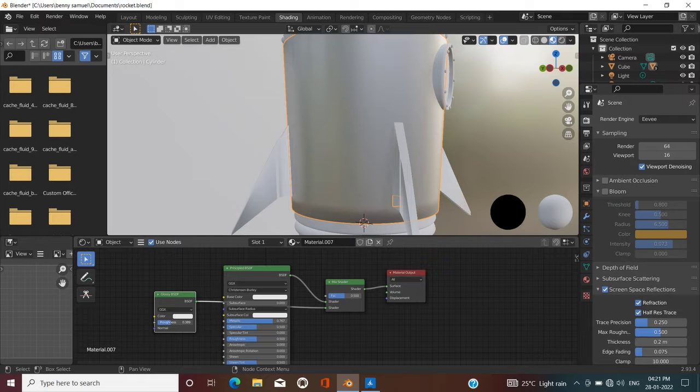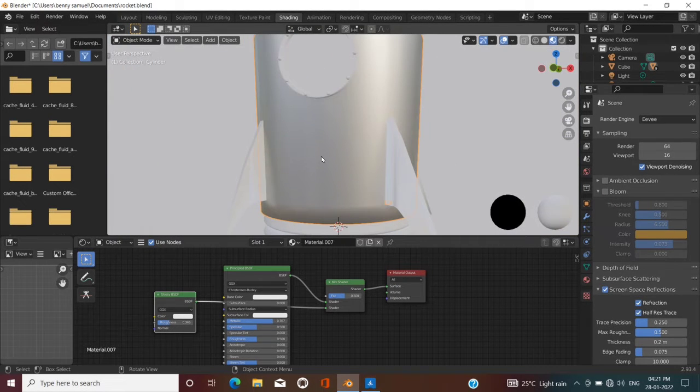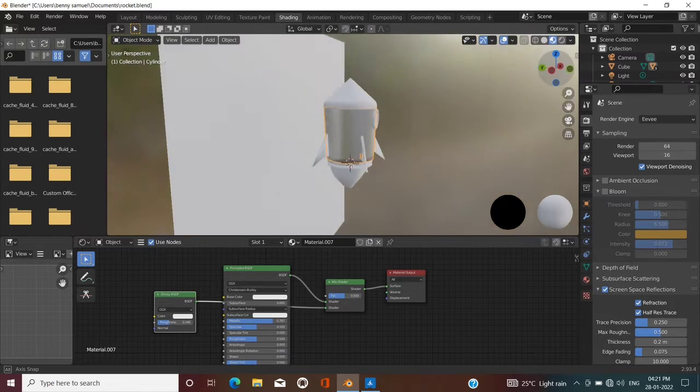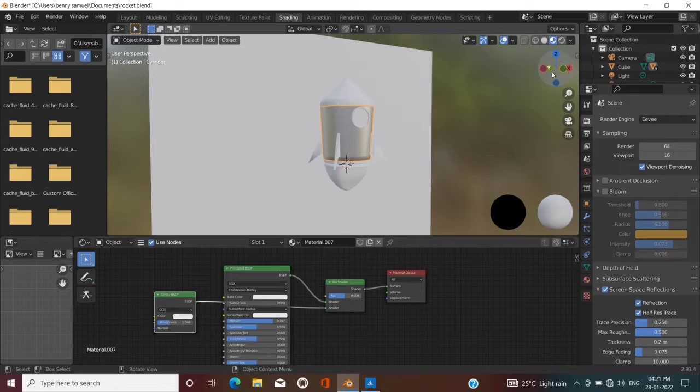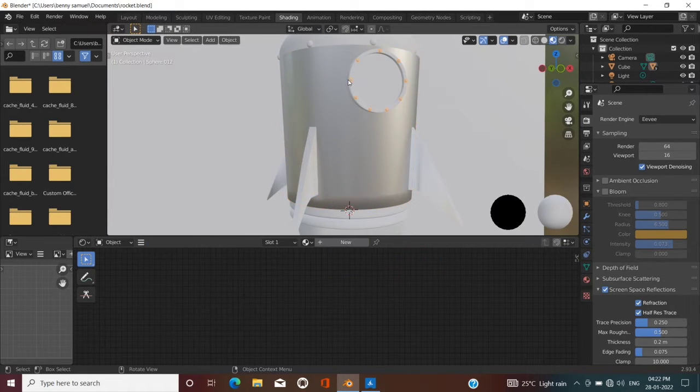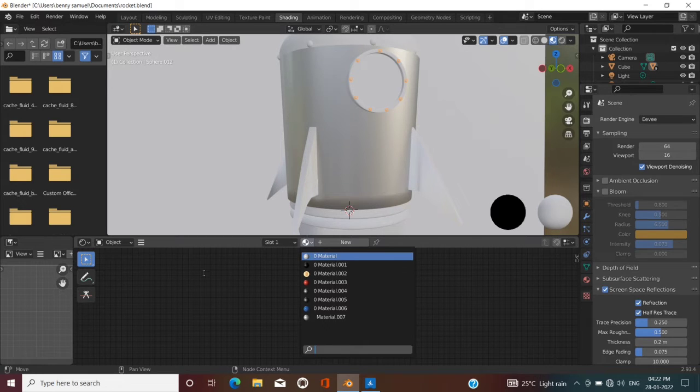You can also play with these values until you get your desired texture. Like this, you can also add more colors. I have already got some set of colors here, and I am just going to select these.